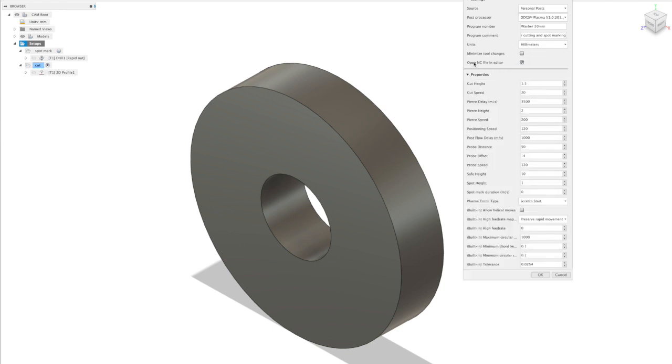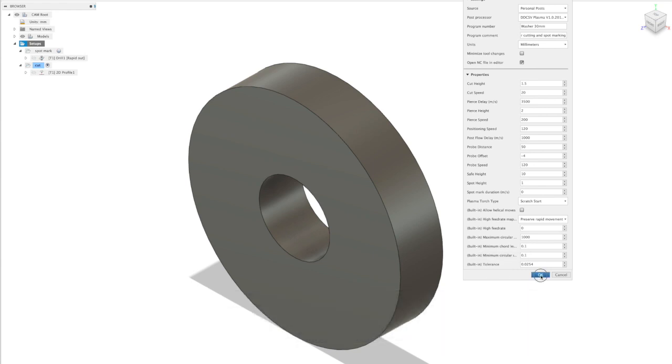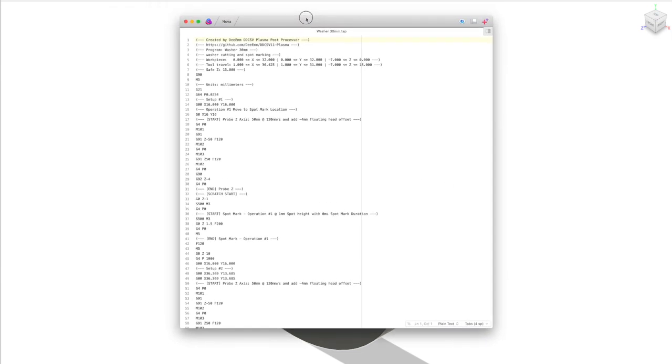Now if you keep this box ticked here, after it's generated the file, it will show you the file in your text editor on your local machine. So the properties basically from the top here down to the built-in properties here, all of these properties have been added into our Postprocessor, and so we're able to set things like the cut height, cut speed, pierce height, piercing speed, and we're able to tweak these and tailor these to suit our particular machine, material, etc. So change these to suit the job that you're doing, and then basically click OK, and we can then save our file, and it will automatically generate the Gcode.